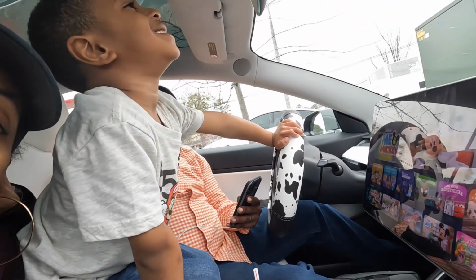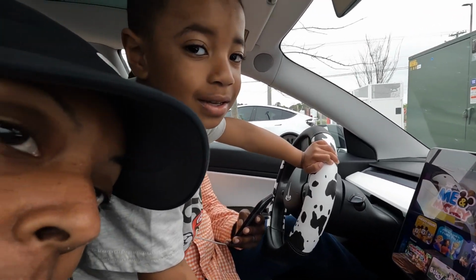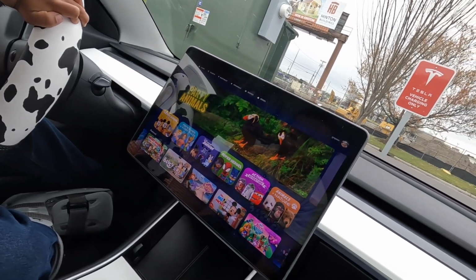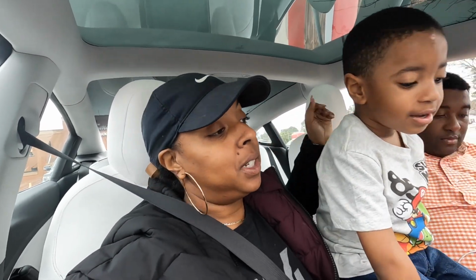So we're gonna eat and then we're gonna be on our way. We made a pit stop to charge the car, but this is what I love about my car: yes, we had to stop, but Grayson is entertained because he's picking a show on Disney Plus to watch, which leaves me and his dad alone time to have a conversation. So yeah, we're just chilling, but I wanted to pop in.